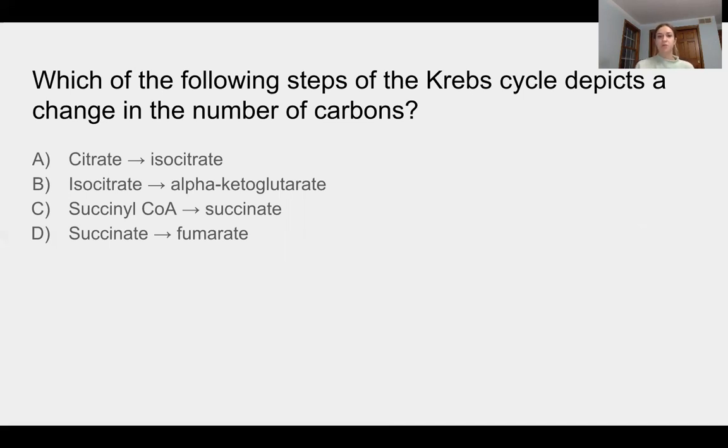All right, I'm going to assume that you've answered the question now, so I will show our answer, which is B, isocitrate to alpha ketoglutarate. So if you remember, this was step 3. Yes, this was step 3. So this is one where we're releasing CO2 and producing one molecule of NADH. So isocitrate, that was where we still had our 6-carbon molecule, and we're going down to a 5-carbon molecule with alpha ketoglutarate.